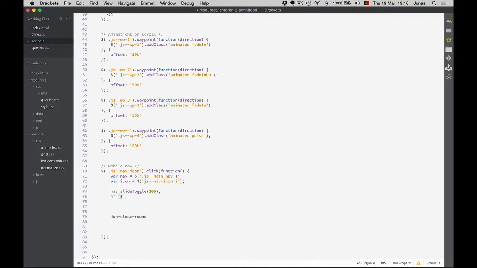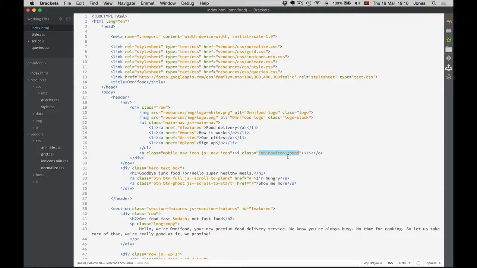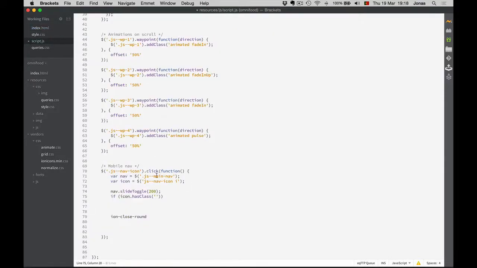So I say if icon hasClass, so this is something new we didn't see before, and I will say nav icon round, so this is the class name. Well, then do something, and if not, then do something else.